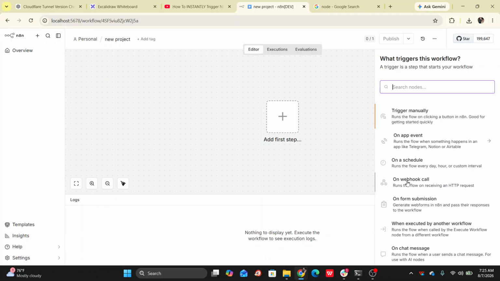On schedule, webhook. So how will I explain webhook? It's like a URL that you attach. Like all your forms are usually most times inside a webhook, right? So the URL is what enables your n8n to connect to your website. And inside the webhook is where you attach the form. So on form submission, let's just click on form submission.